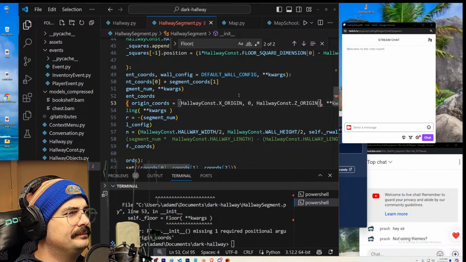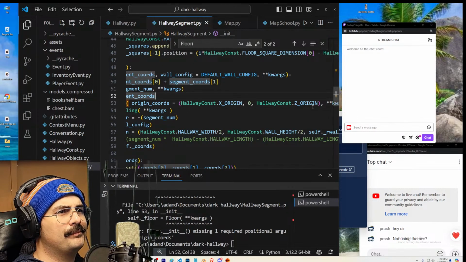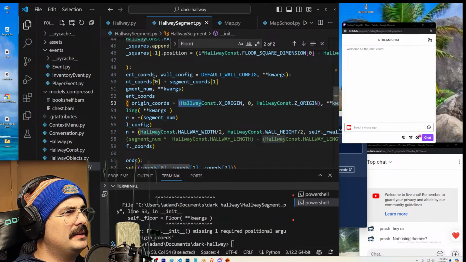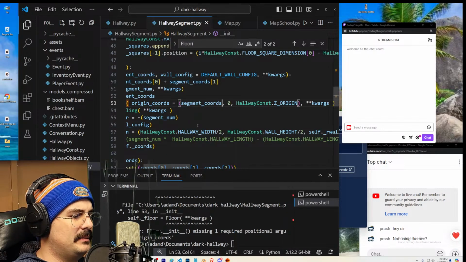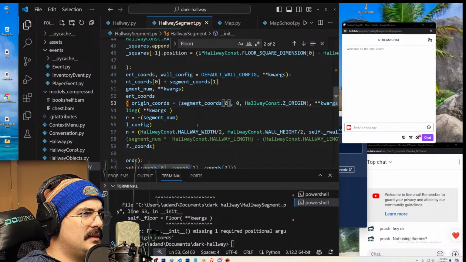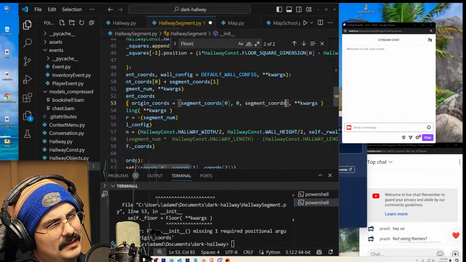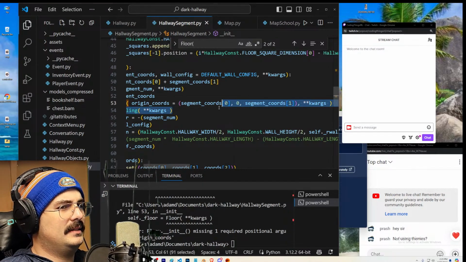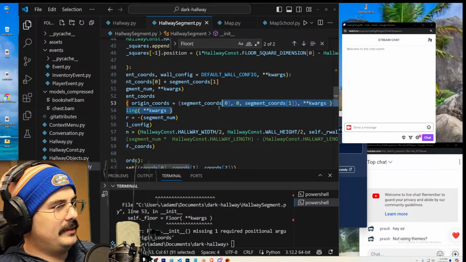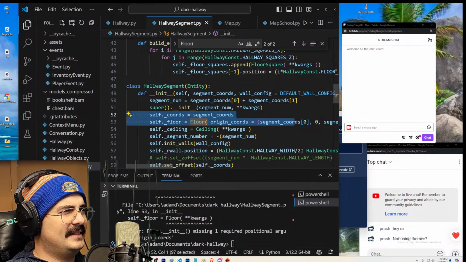Actually, you know what? Yeah, no, that's the wrong thing. It's actually going to be segment chords 0 like that. And then it's the Z that I keep forgetting is our second dimension, not Y, like every other thing in the world. Z is the second dimension.